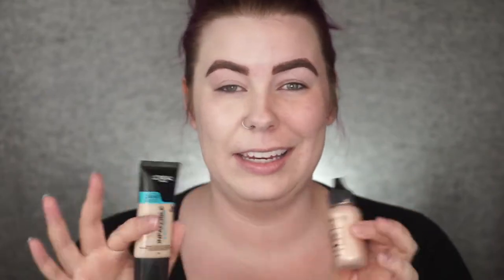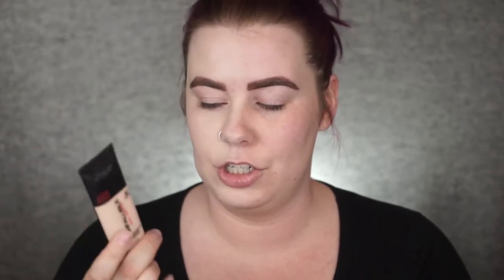Moving on to the dewy side. I only have one dewy foundation, and that is the L'Oreal Pro Glow Foundation, and this is actually a little bit dark for me because it's my summer color. I'm going to try adding some of this Temptu Liquid Glow to the foundation to see if it'll help lighten it up a little bit and add a little extra glowiness to it. I'm also going to add a touch of my Pro Matte in the shade 101 because that's more my color. I actually still mix 101 and 102 in the matte shade. I figure if we're adding the liquid glow, we'll get a lot of dewiness from that anyway, so having a little bit of matte foundation in there shouldn't be a problem.